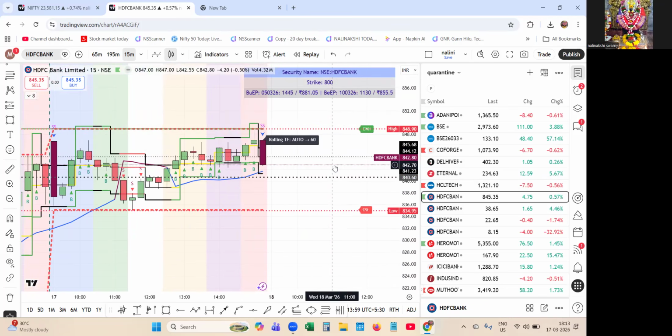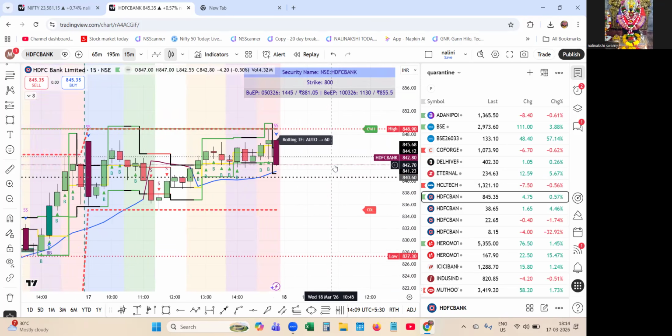Yes, friends. Whatever may be the difficult trade, of course, in intraday, because of the volatility and fluctuation of the price, you tend to get disturbed and you become directionless. So that will not happen to you if you follow the rules system properly. From now onwards, trade with the rule, and if you trade with the rule properly, you can trade wisely.